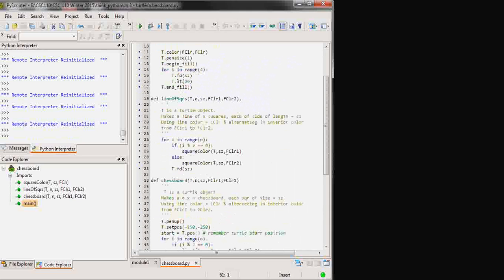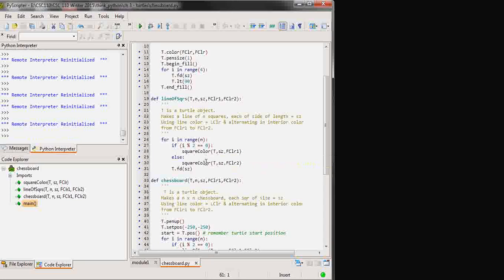But now, if you look at line of squares, what line of squares does is it uses square color in a for loop that executes n times, and then there's an if else, which calls square color either with fill color 1 or fill color 2.